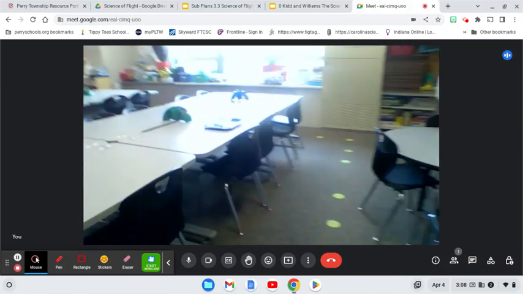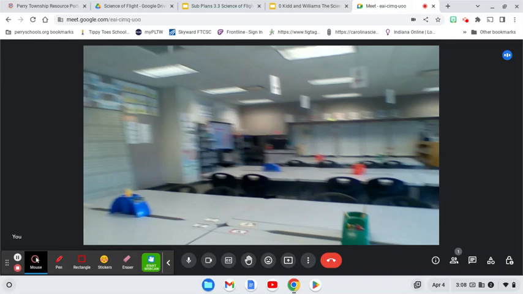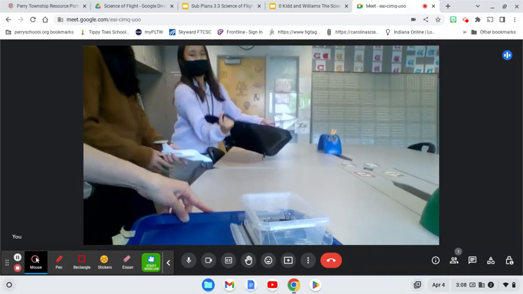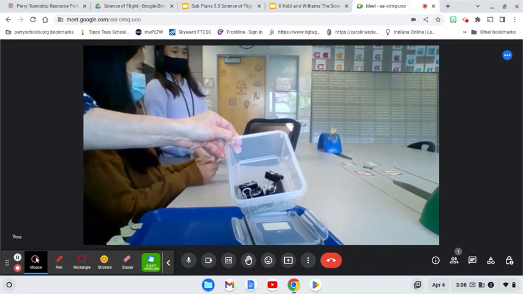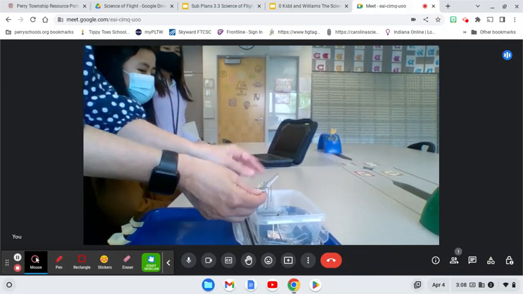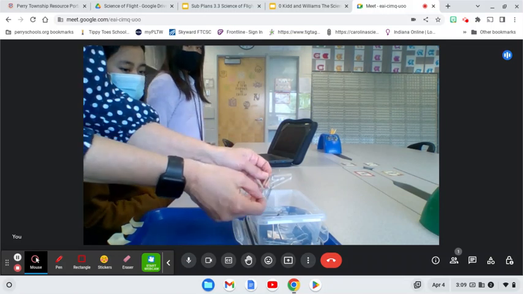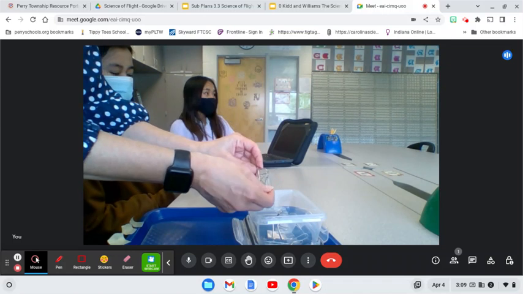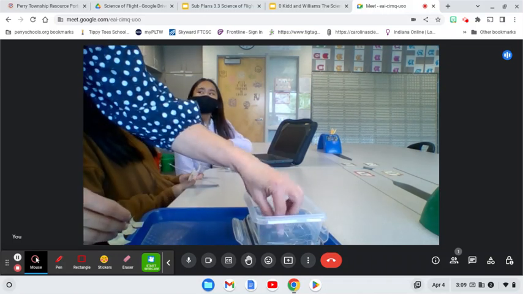So let's go back to table 7. Okay, they're going to head back to their seat. And at their seat, they have their tray of materials. They have their clips and their paper clips. You will not use binder clips today. There should be no binder clips used today. And I know your paper clips get kind of tied up, so work on untangling those.